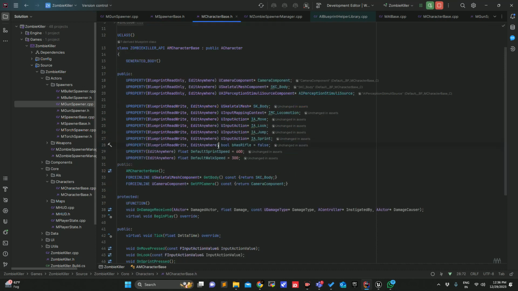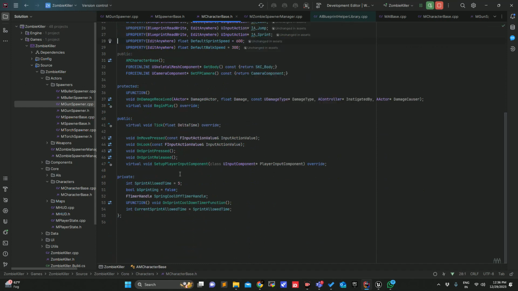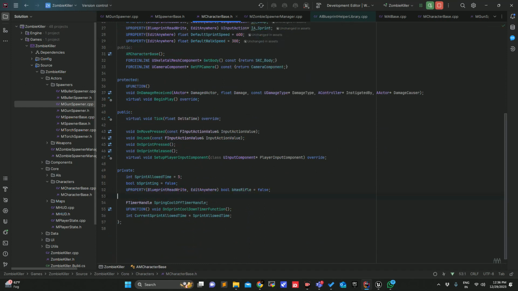That variable will be private, as I don't want to change this variable directly. I'm just thinking, okay, we will have it in private, and in the public section we will have the getter.